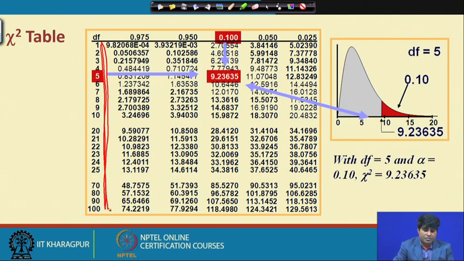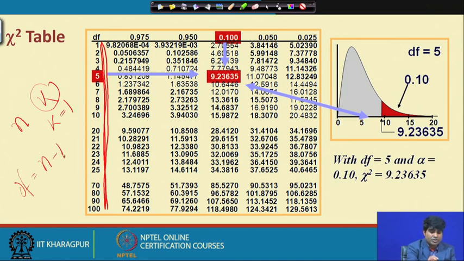So, degree of freedom depends upon two things: your sample observations n and the number of variables involved, k. Since we are discussing the one sample case, every time k will be 1 and the sample size is n. So, obviously, degree of freedom for the one sample case is nothing but n minus 1. If your n is say 10, then by default degree of freedom will be 9. If n is say 20, degree of freedom will be 19. If n is say 25, then degree of freedom is 24. Like this, degree of freedom can be calculated.